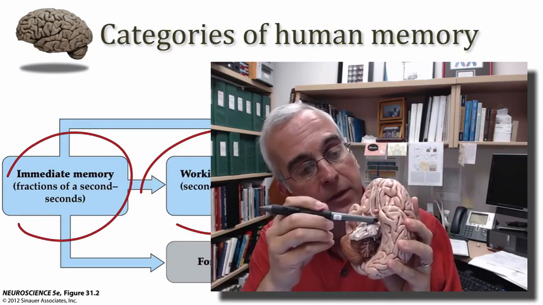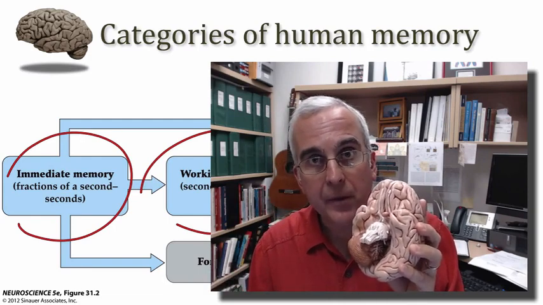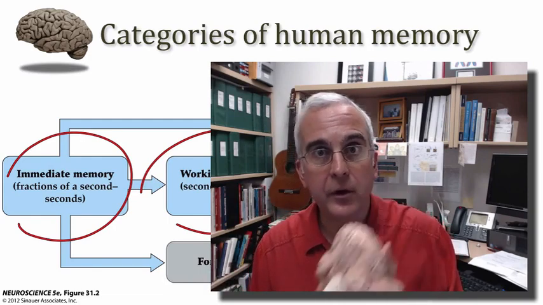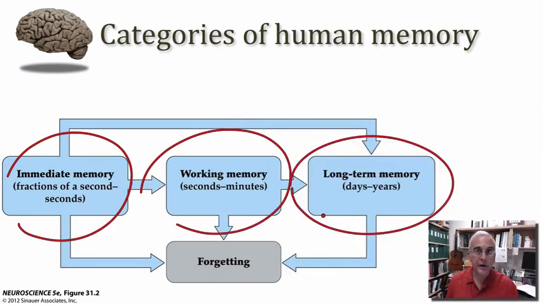Now, deep within this gyrus, on the medial edge of the cortical mantle, is a structure that we saw in cross-section called the hippocampus. And this, as it turns out, is the critical brain structure for the acquisition of declarative memory. So when we speak of long-term memory, really what we have in mind is the storage of declarative memory and the capacity to recall those memories.